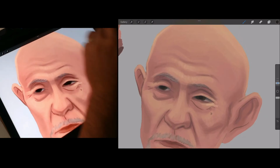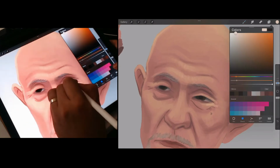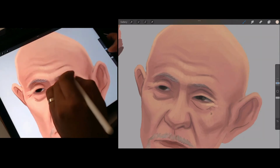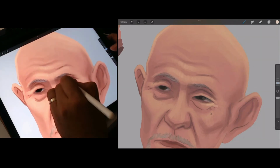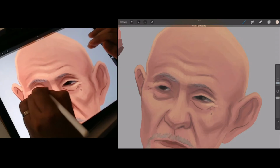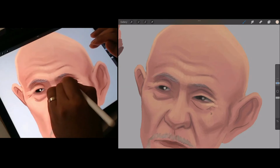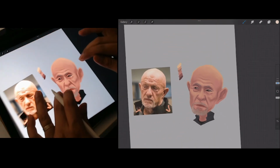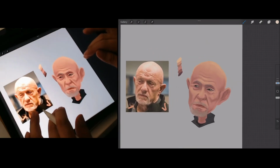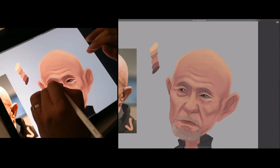Okay. And put some highlights. Once you put some highlights on your eyes, it will kind of give your drawing a little bit of life now.